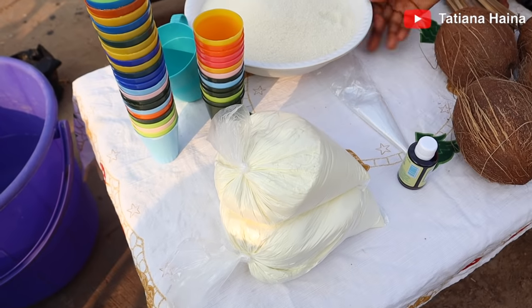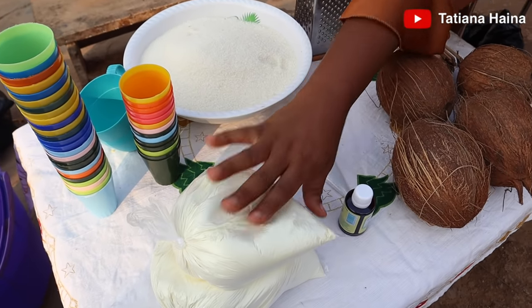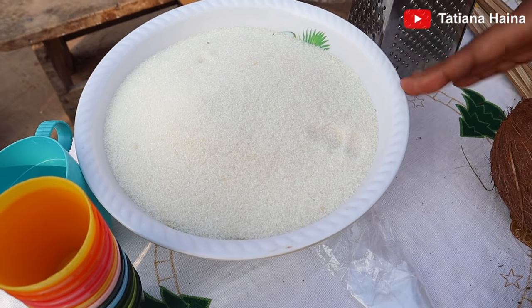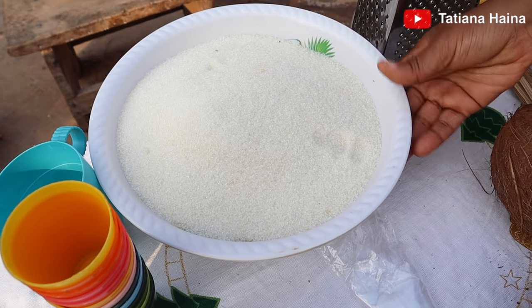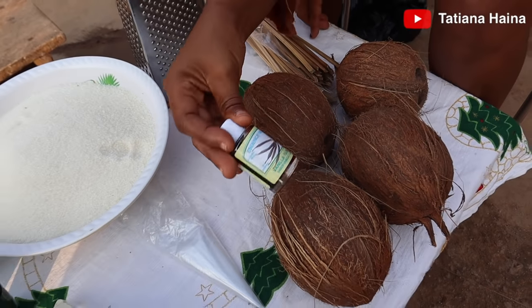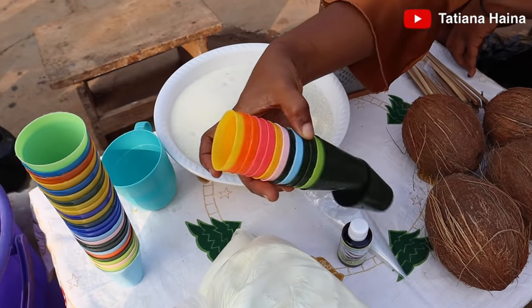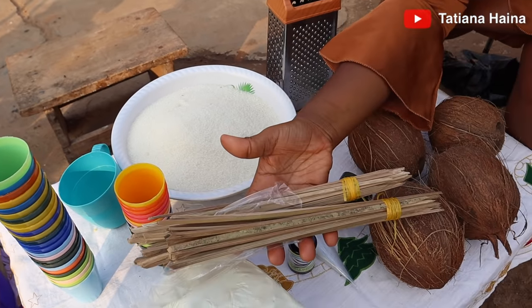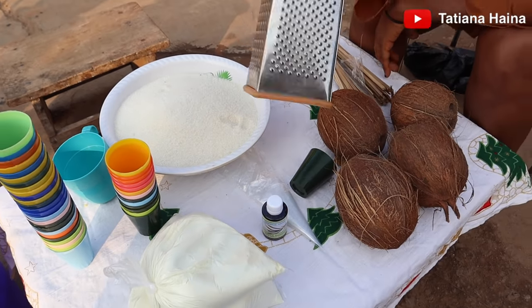So guys, we have our Nido milk powder. Yeah, we call it Nido. The brand is Nido. We have our sugar. We are not going to use all of this sugar, just to show you guys our sugar. Then our coconut, our vanilla flavor, and the cups. Then we have our sticks.